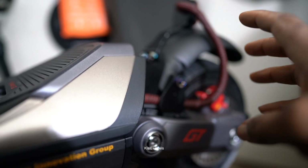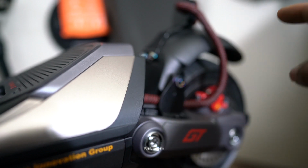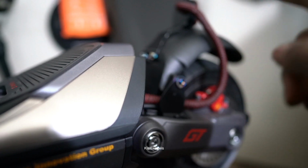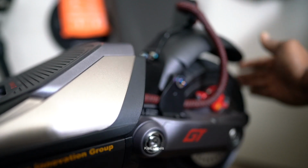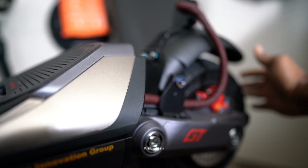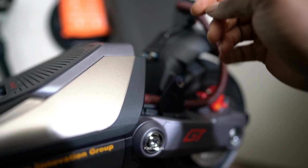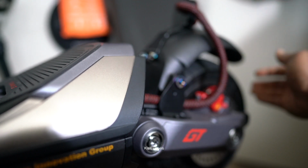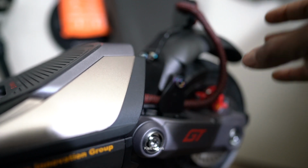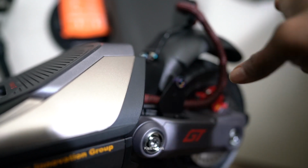But I changed it, and the second reason is because it makes it really difficult to fit this scooter in the back of a car with the old mudguard there, because the old mudguard extends way out, but when you're trying to fit it in the car in the back, it hits the door. I tried the full-size car and a mid-size car. The full-size car, it would not even fit. So that's one of the other reasons why I got rid of it. This is gonna be way easier to fit in the back of a car.